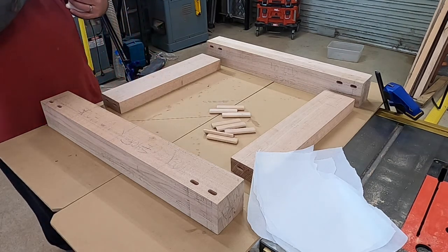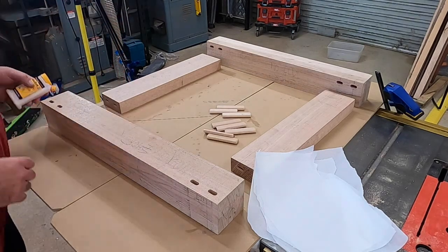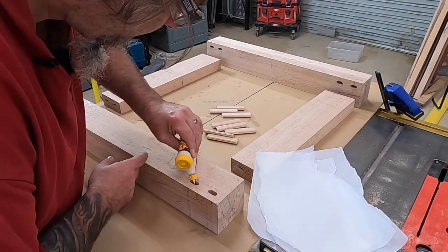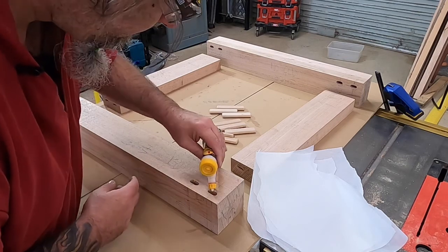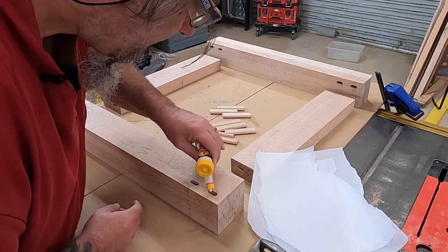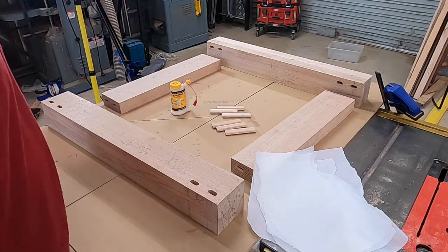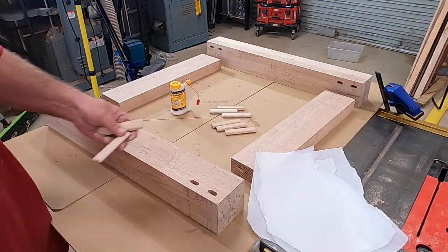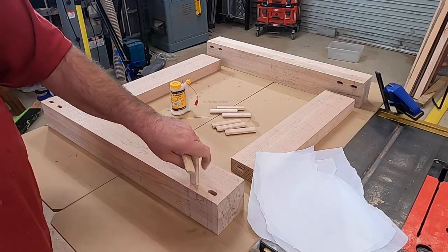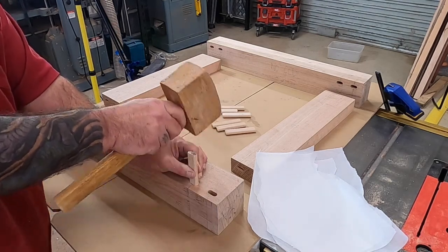The domino pockets have been cut and now it's ready for glue up. I was a little bit worried the first time I did this whether everything would go together okay, and I didn't want to turn my workshop air blue on the chance that it didn't. So I thought this time around, seeing as it worked, I might give it another go. I could have made a mistake with this one, but we'll see what happens.